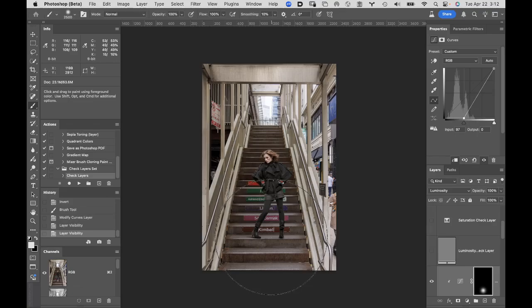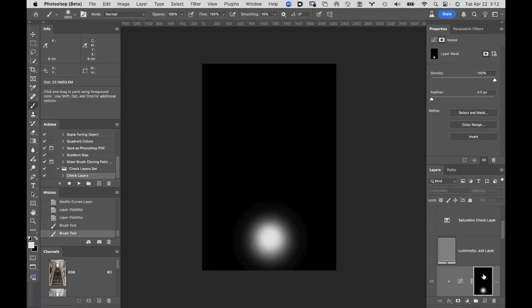White is still my foreground color, and I can hit another dot on there, and it'll lift that color up a little bit higher. I still don't feel like it's up high enough, so I'm going to make my brush even larger, and then pop that again. And if I take a look at my brush right now, holding down the Option key and clicking on the brush, you'll see that it is way down here at the bottom. It is not on that figure at all, and I do not know why.